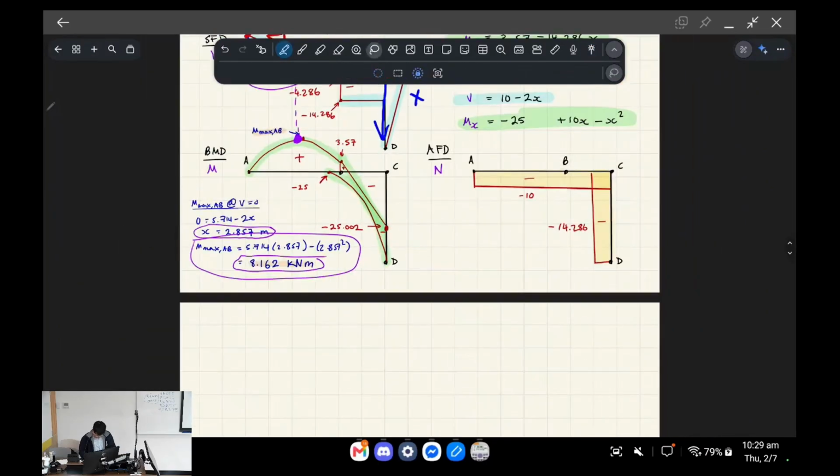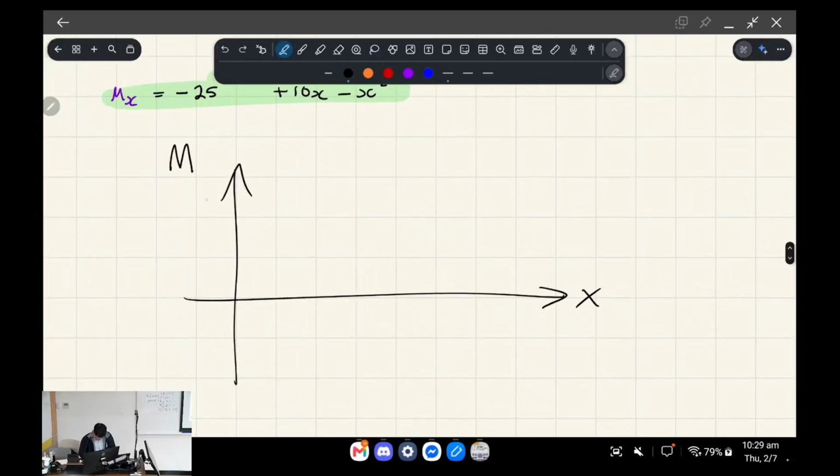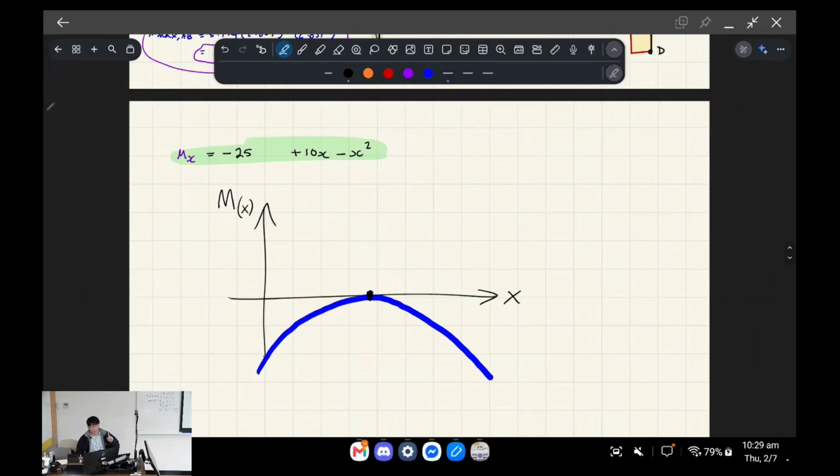Okay, you're right. I'm going to make this simpler by graphing this on an xy plane and just orientating it like this, okay? So here's the x dimension, here's mx, right? mx, I actually don't like this notation. It's technically m as a function of x, but anyway. Okay, so you're right. What happens is, it's a parabola, but what you'll find is that it's a parabola which only has one root because it's a perfect square. So at x equals 5, that's the only point which it touches, I guess.